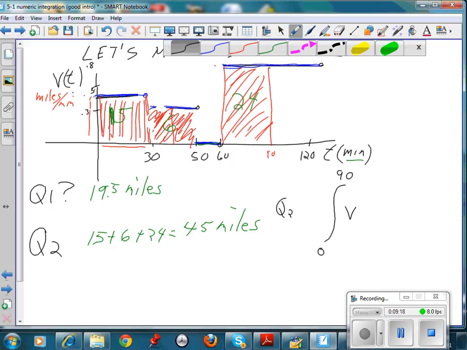We would integrate the velocity of t times dt. And we would add up, this is what? Miles per minute, the units. dt, well, we're going to have to explain what that is. That's in minutes. These are little rectangles we're going to add up. And this is the area. This represents the area under the curve. Now these are nice rectangles here. Easy to add up areas. That won't always be the case.